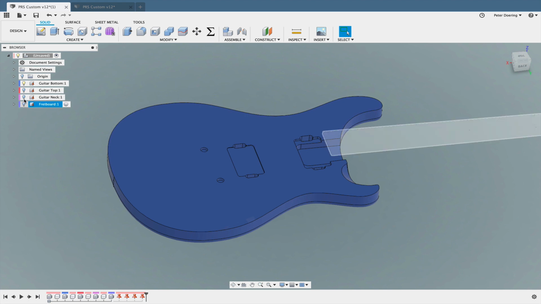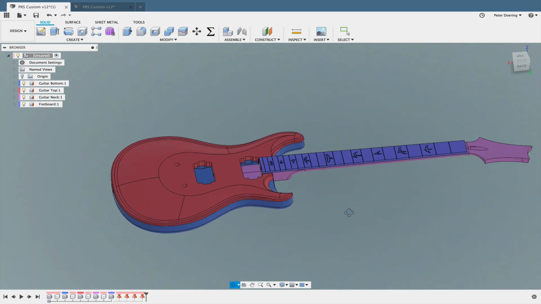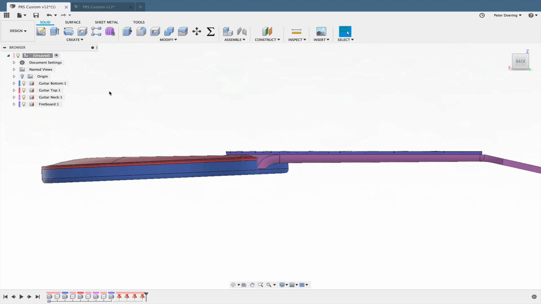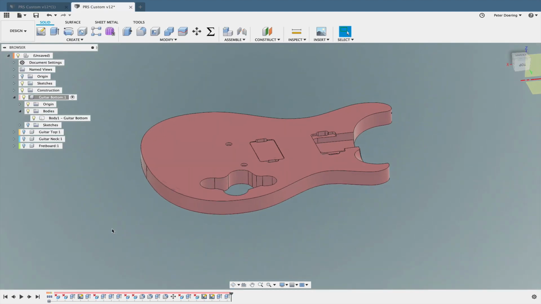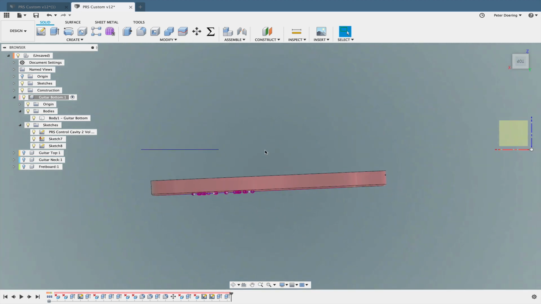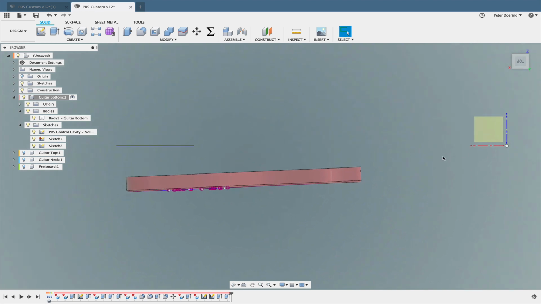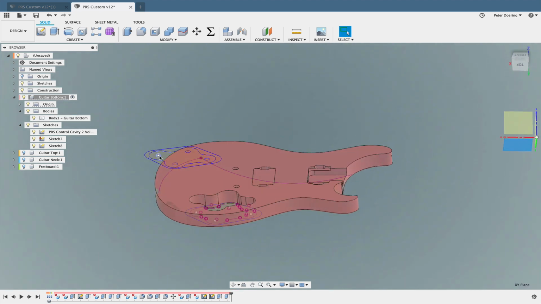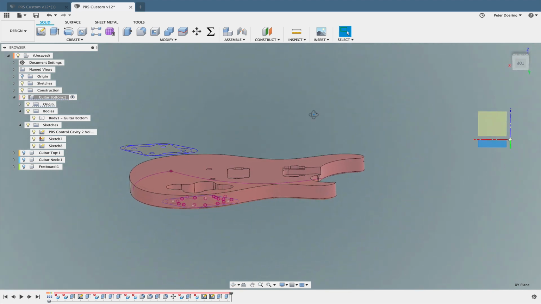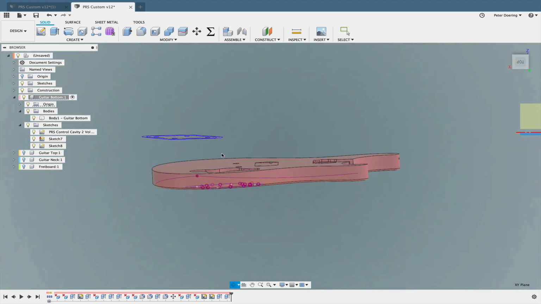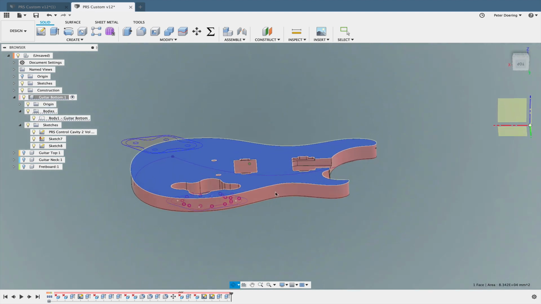Then the next step is you probably want to create some sketches. And what I've seen in your design, let's go back here, is you've created a sketch here, I think. But if you take a look at how that sketch is oriented in reference to this origin, that sketch was created flat, probably on this origin plane. Unfortunately, I haven't found a good way in Fusion 360 to figure out on which plane a sketch was actually created. But it looks like it was created on this origin plane. But as you notice, that origin plane isn't parallel to the plane of your guitar body.